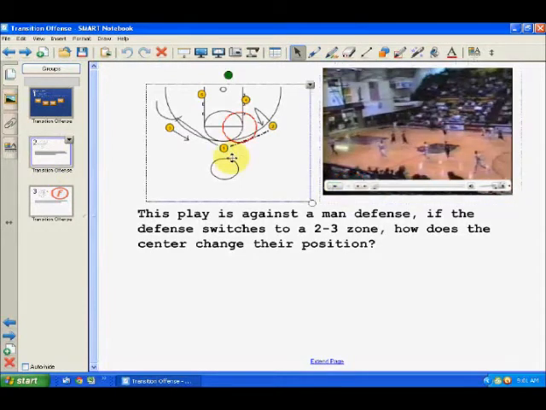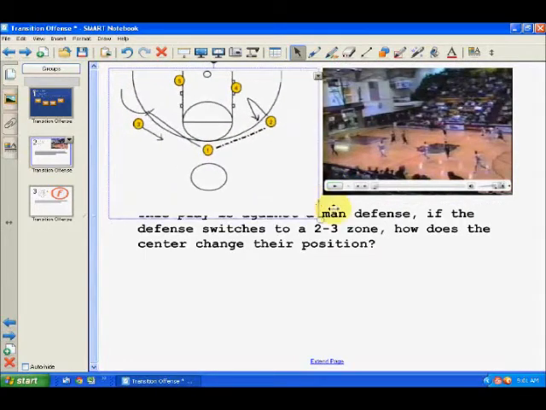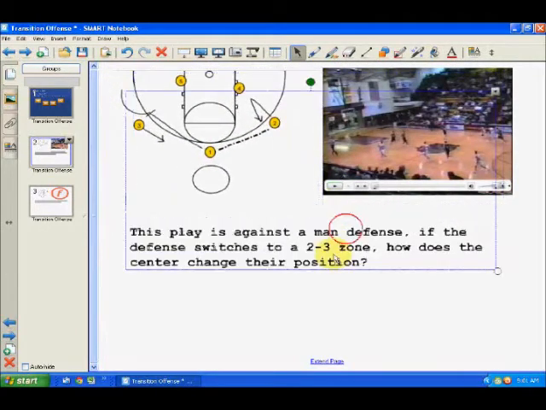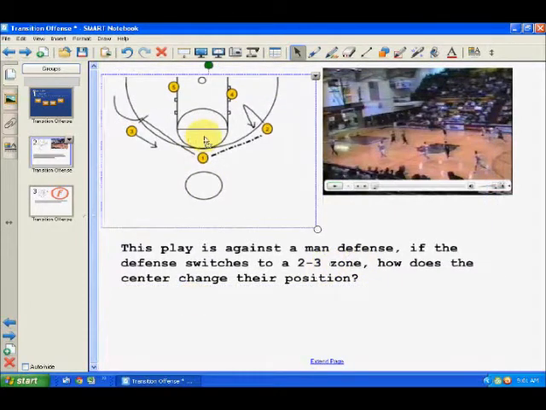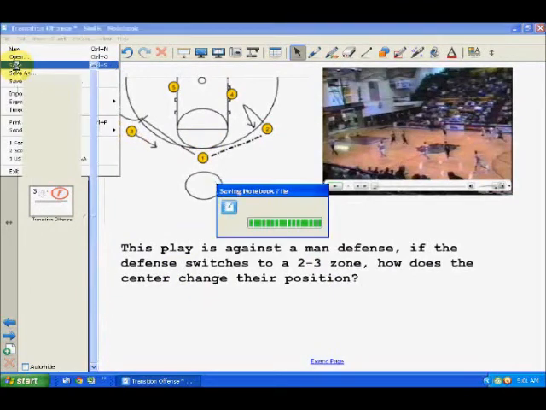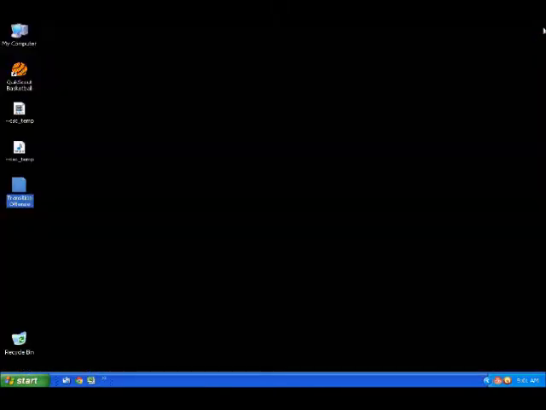And maybe I want to make the picture a little bit bigger so I can move it around a little bit, make it a little bit bigger. Move the text down. So, you got some freedom over what you do with it after you create it. So then when you're done, just go File and Save, and you've saved your notebook file. Now, the next thing that you're going to want to do is upload it to your QST Sports Network website to make it available for your players to go get.